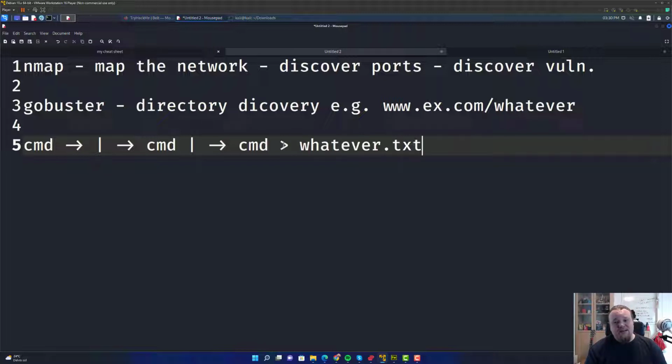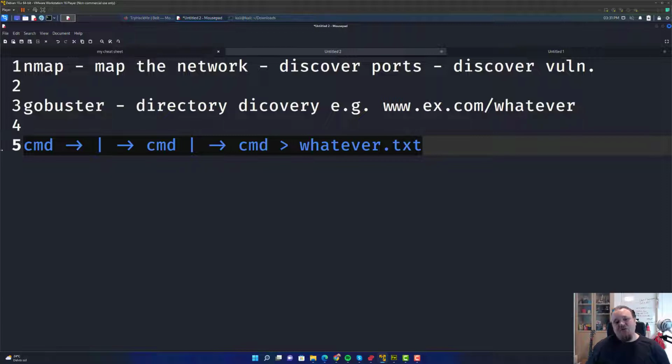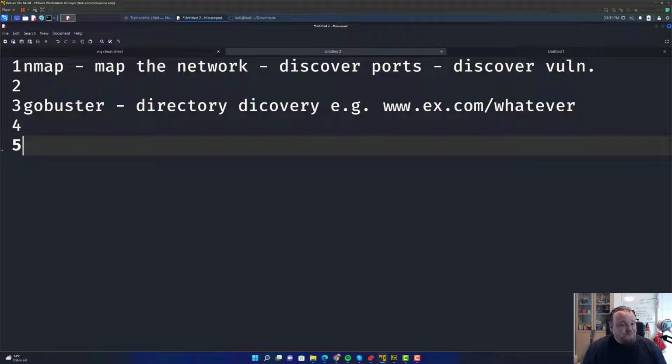Just to make it clear that it is a file, I'm going to say .txt, even though the extension is not necessary in Linux. It is a Windows thing, to identify what program to open the file in. But this piping is difficult to do in a graphical user interface because it requires integrations to communicate with other tools, and they usually don't have that.